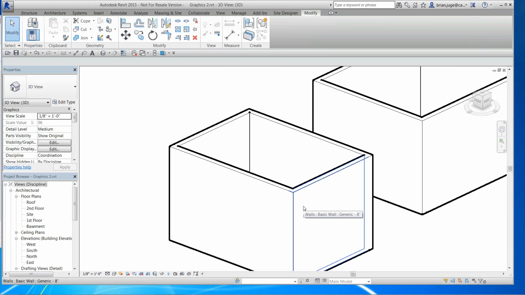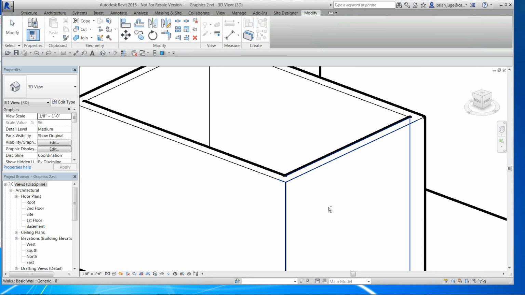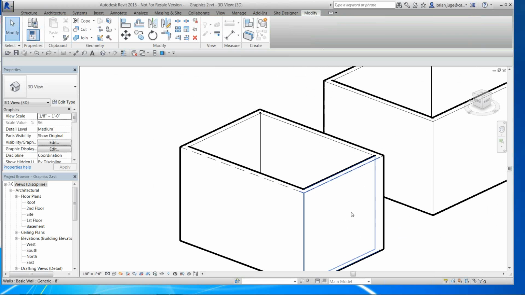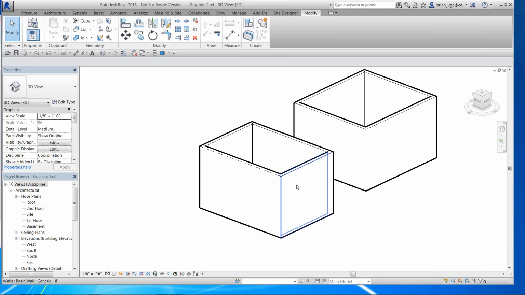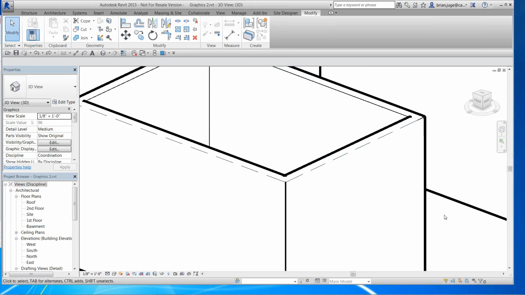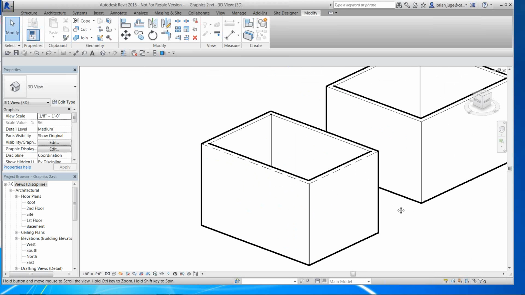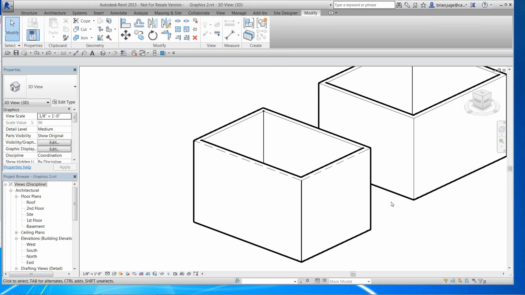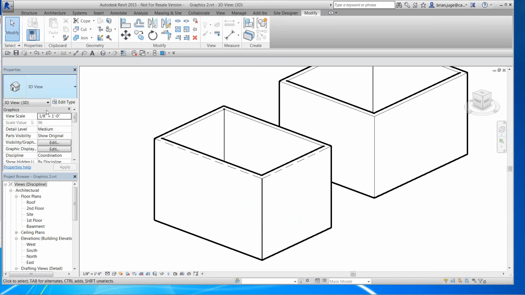The other thing is, okay, let's say you didn't remember what you did by category, but you're like, I changed some of these lines, but I don't remember what I did, or which lines were changed. It's really hard to pick them out because if you don't know, you just don't know. So one of the things you can do is you can duplicate the view and then have it not carry over the line weight changes by doing it that way.